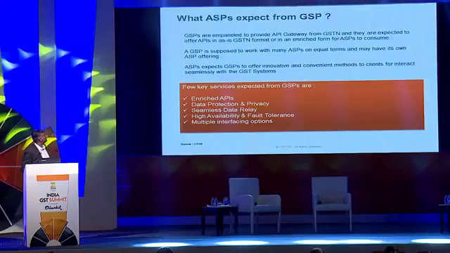Now, what ASPs expect from GSP, I will explain this a little bit. I will also try to explain what will happen in transactions and how you will do compliances. But if you look at it, GSPs are... so what do ASPs expect? ASPs expect easy to adapt, enriched APIs, data protection and privacy, seamless data relaying, high availability and fault tolerance, multiple interfacing. And why? If you look at GSTR 1 and 2, I request a little bit of attention from you.